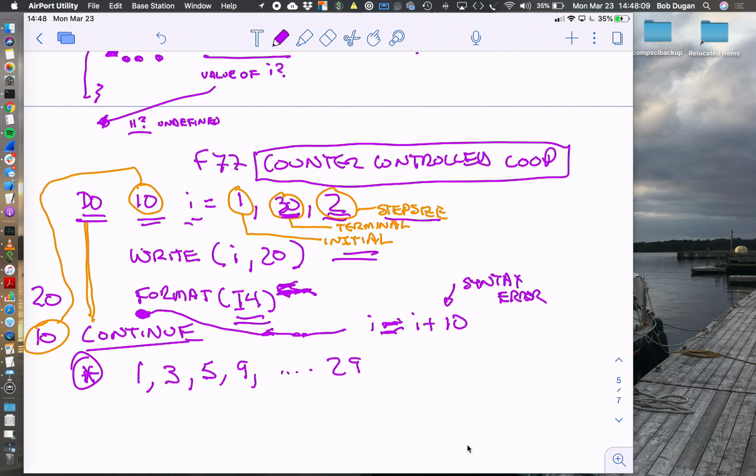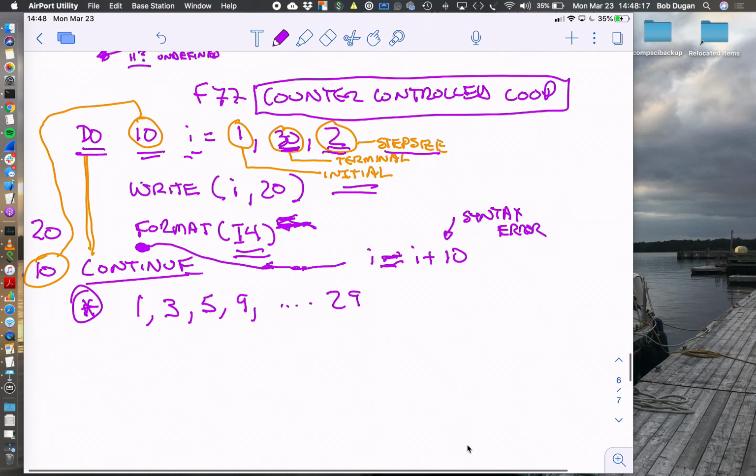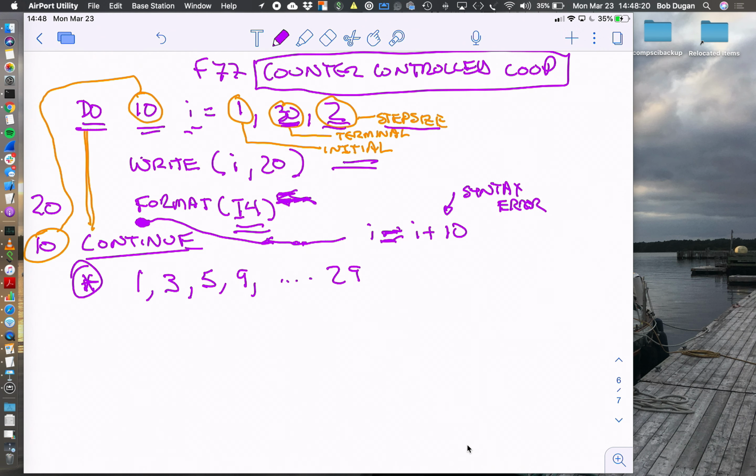And so my question is, given that that's the case, that it does this pre-computation, can you figure out how to compute the number of times a counter-controlled loop in a Fortran program will execute, right? Given a particular terminal value and an initial value. Well, let's just say they're variables. So given an initial value, a terminal value, and a step size, what is the number of times that the counter-controlled loop will execute? All right, so take a second, hit pause, take a second to figure this out.